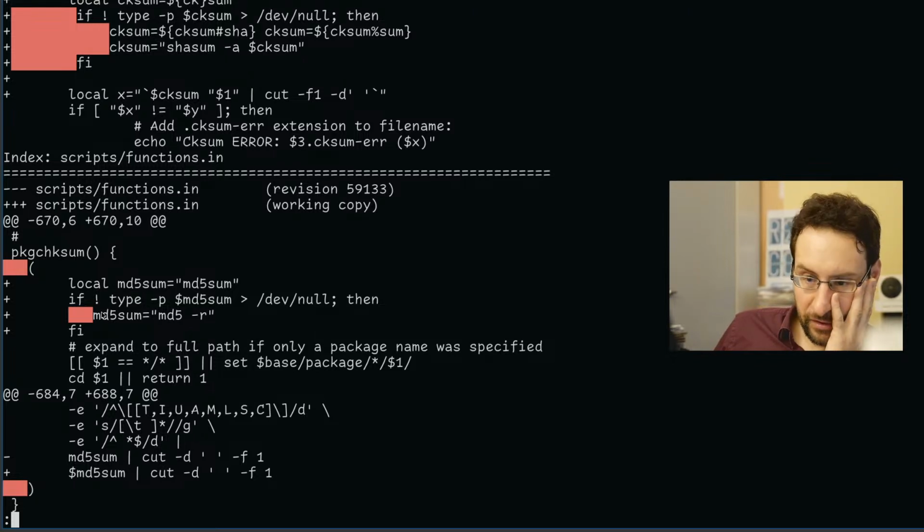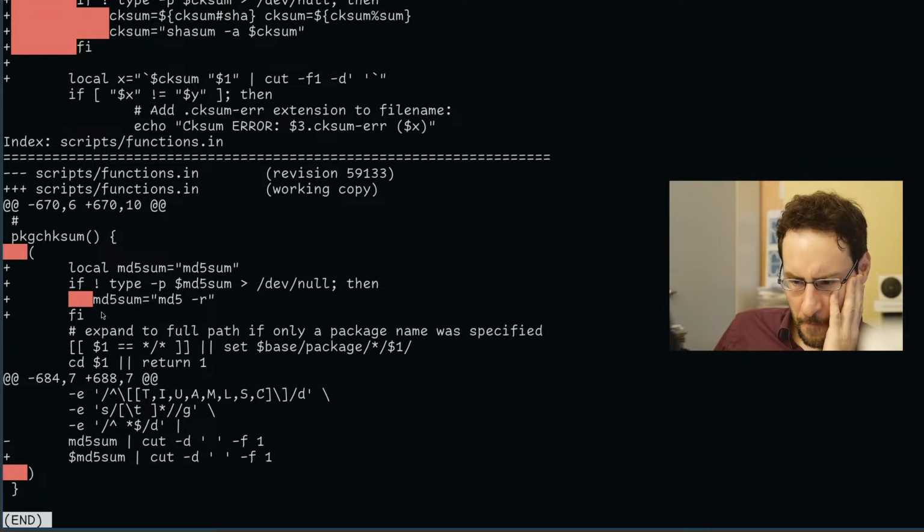Here we have MD5, so what is it doing? Local package checksum expand to full path only. Okay, that also does, that's creating the checksum.